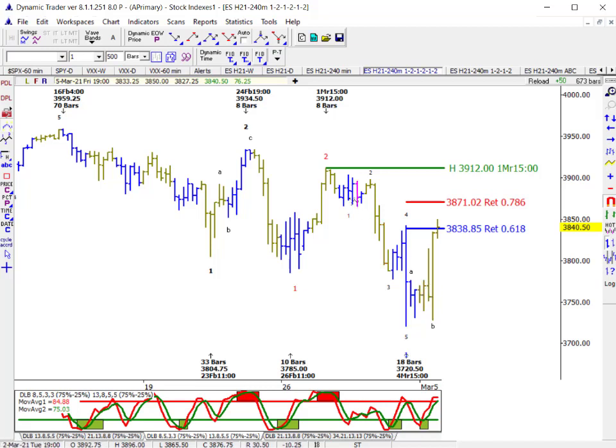If indeed this trend is bearish, what should it not do? What would completely void this bearish wave count, or any bearish wave count for that matter? Well, the first thing that would just completely void it would be a trade over the March 1st high, that corrective advance. A trade over that high voids any potential bearish wave count.